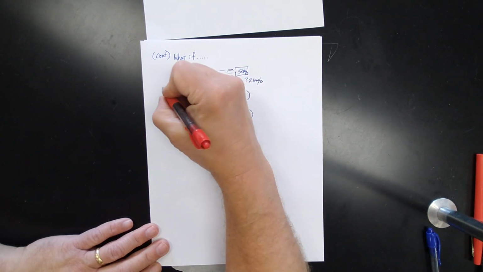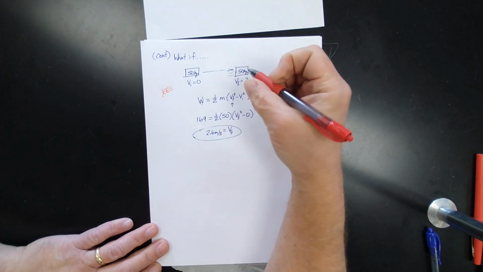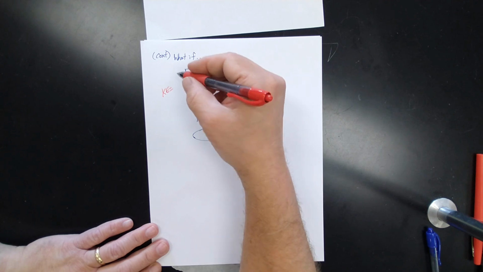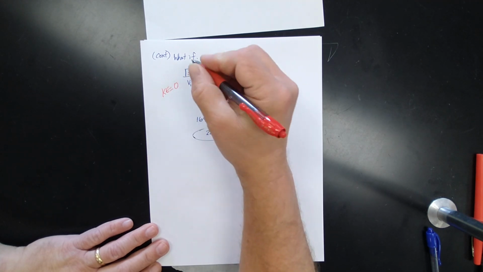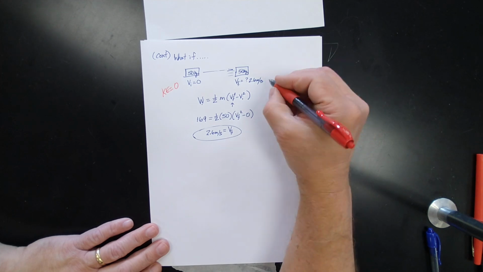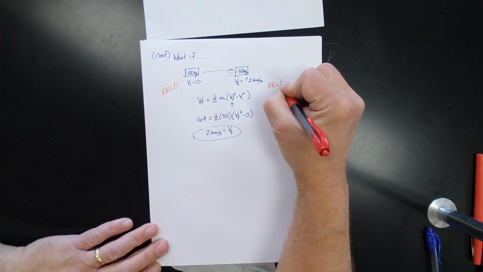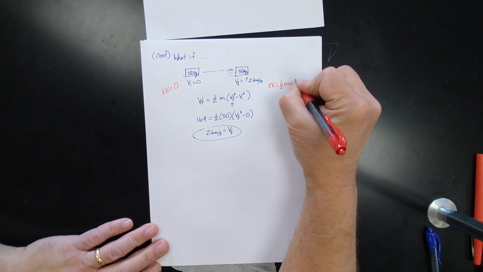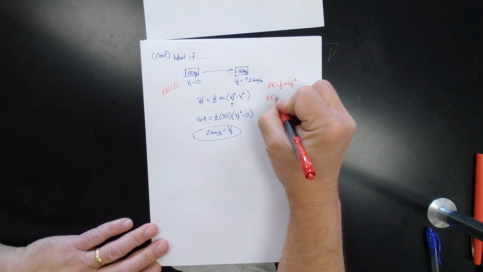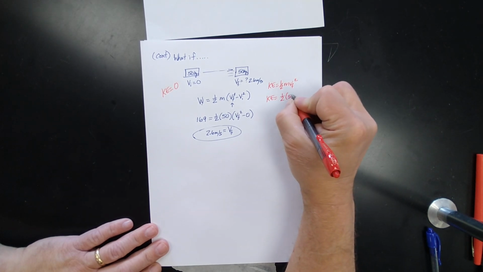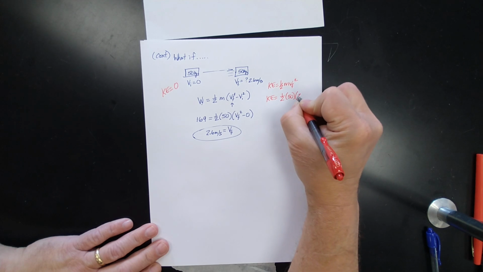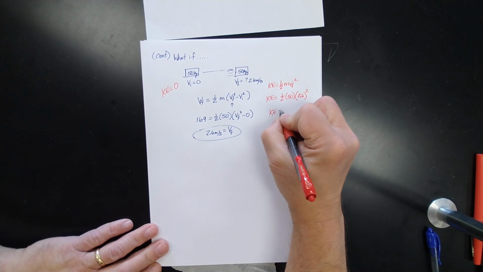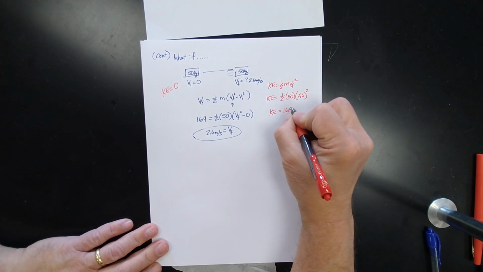If we look over here, the kinetic energy of my box when it's just sitting there, of course, the velocity is 0. So 0 squared times mass times 1/2 is just going to give me 0 joules of energy. But how much kinetic energy will I get out over here? 1/2 mv, we'll use the final velocity on this one, squared. Let's see what we get. We have 1/2, the mass is 50, times the velocity we said was 2.6 squared. If you calculate that out, we're going to get 169 joules again.